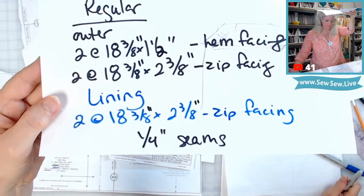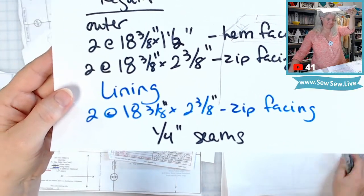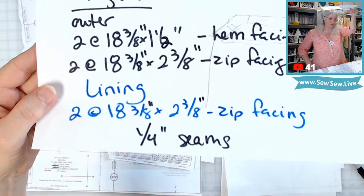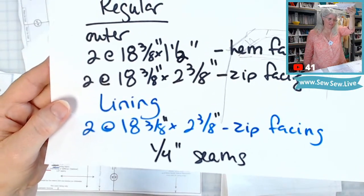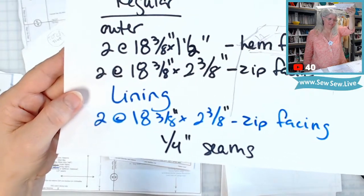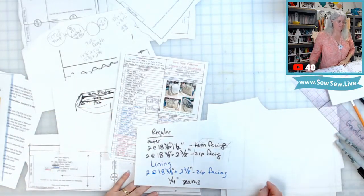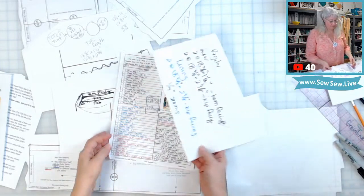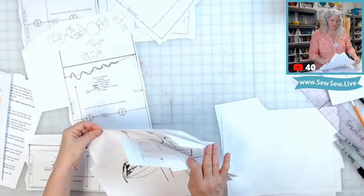So if you want to do the zipper closure on the top. Oh, that's a great Christmas gift. I made one laundry basket as a Christmas gift. You could sew just the long sides and finish the ends a bit longer. Then if you're super concerned about it, put snaps at the ends. Yeah, there you go. All right, so I figured out my zip facing.